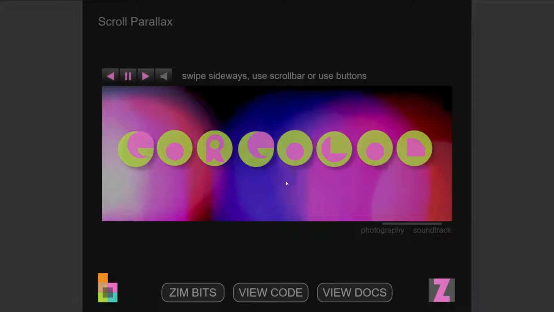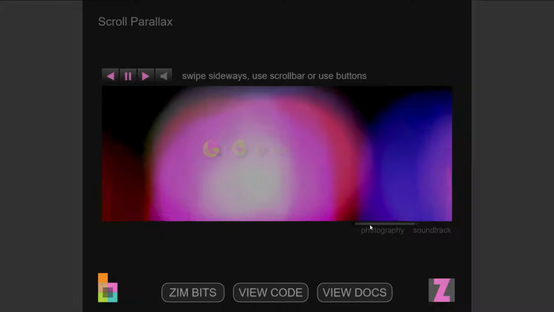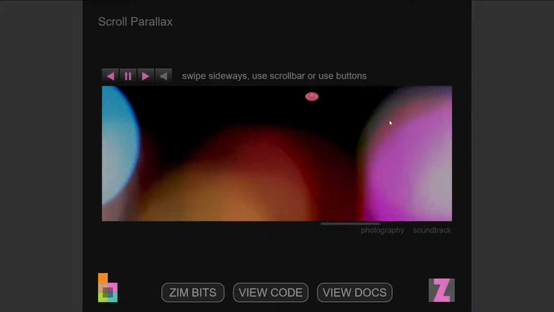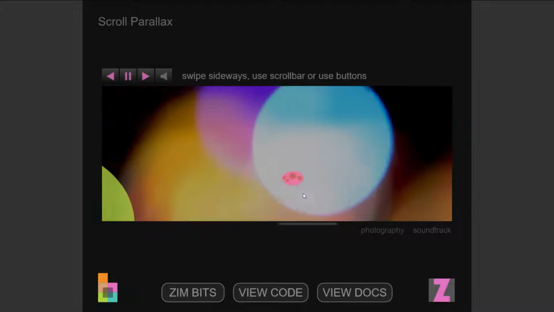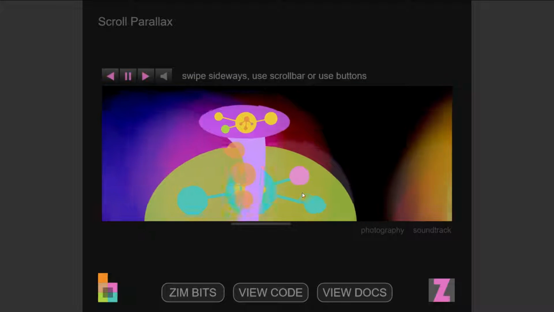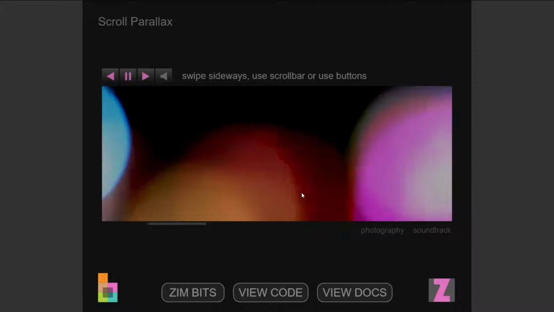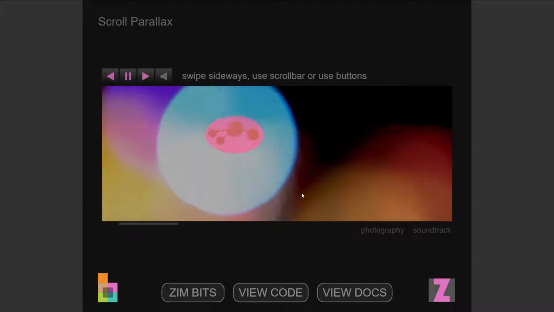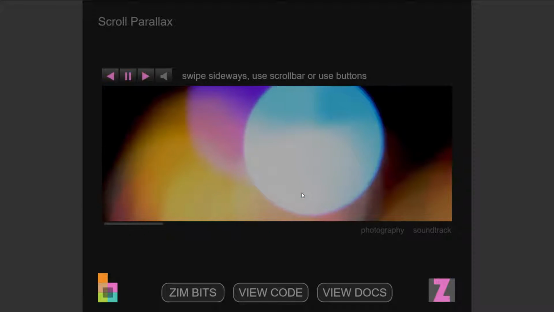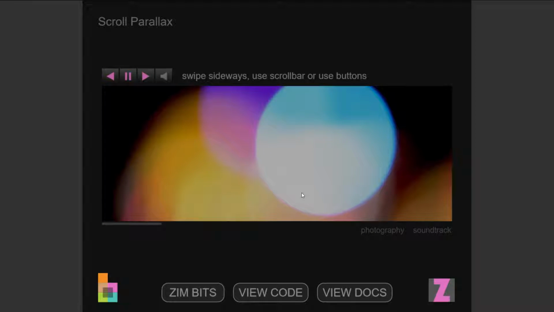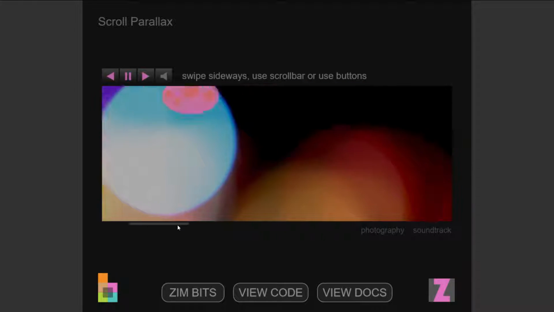Okay, now this one is a custom input, and we're using the position of the scroll of this ZIM window component as a custom input to the parallax object. Now the parallax comes with, so to speak, a mouse X and a mouse Y, as well as a scroll X and a scroll Y. But that's a scroll X and a scroll Y of the whole window, whereas this is more like how much is this specific smaller window scrolling. So that would be a custom input.